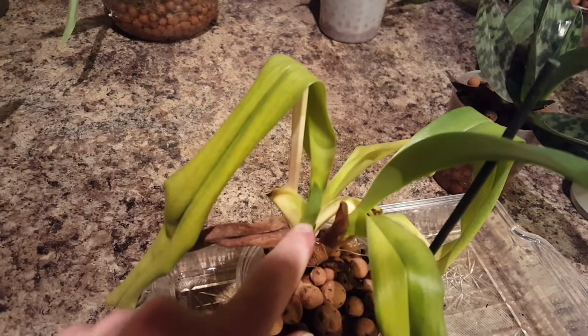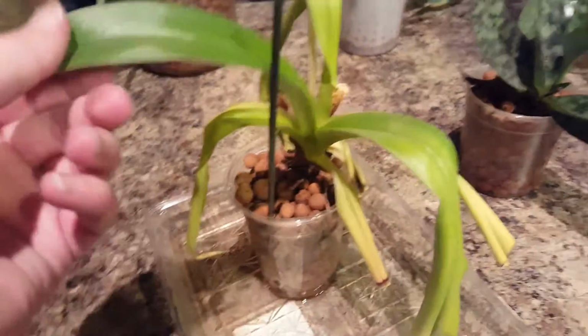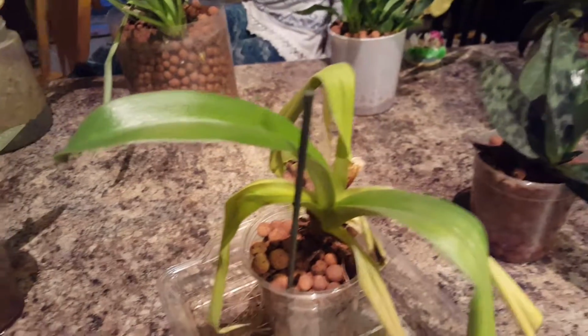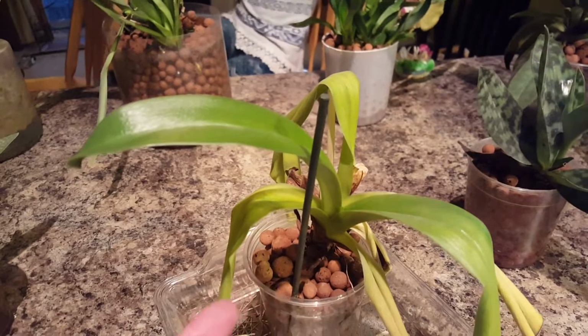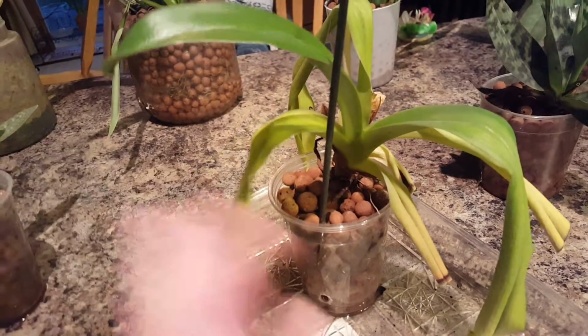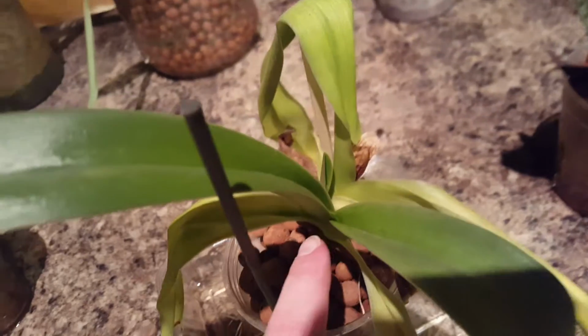But it's using all of its energy to grow this guy. And this one's not looking that great either. This is a new leaf I got. And I've noticed that with Paphiopedilums in general, they tend to like to have 4 leaves and then they spike. I got 1, 2, 3, 4, and something coming up here. I don't know what it is.